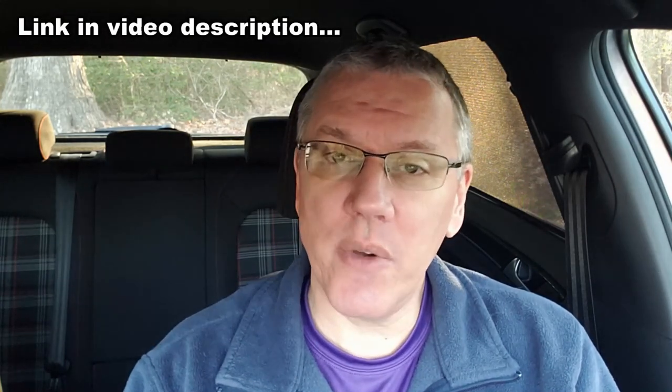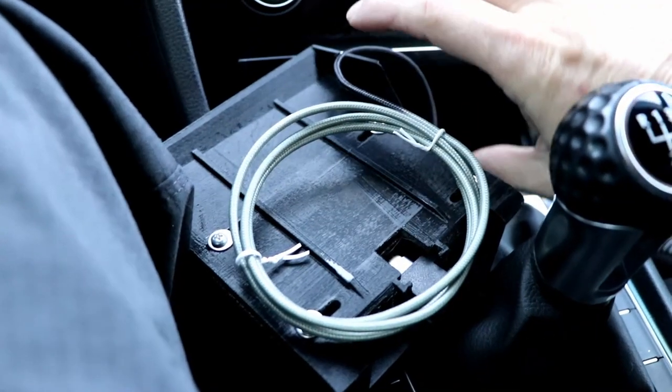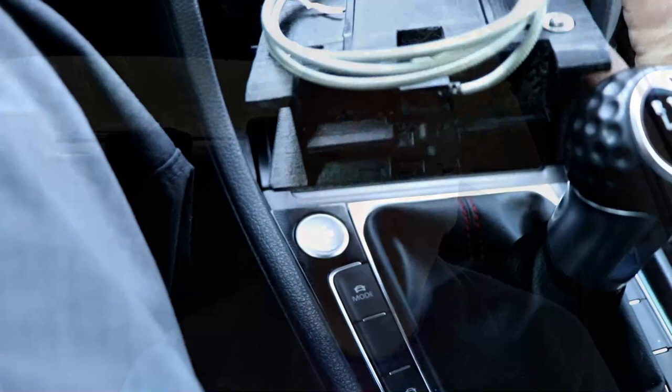D-Docs supplies a charging and data interface cable of your choosing. When I first bought this, I had a USB micro connector, so that's what he sent — nice and short, maybe about a foot long. While the internet was trying to figure out why interface problems were happening, I tried some different cables and found one I liked. When I got a new phone that uses a USB-C connector, rather than contacting D-Docs for another cable, I just got my own and dyed one end of it black with a Sharpie so it would blend with my center console. Changing mine out was pretty easy.